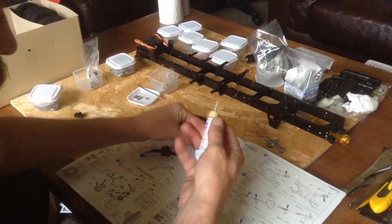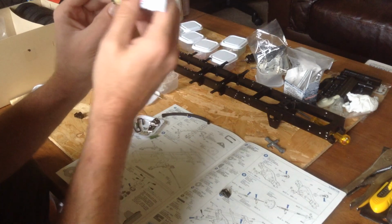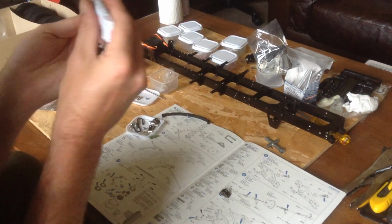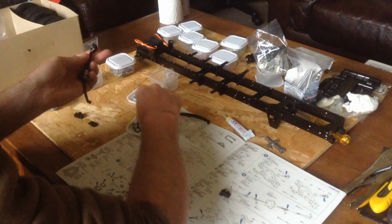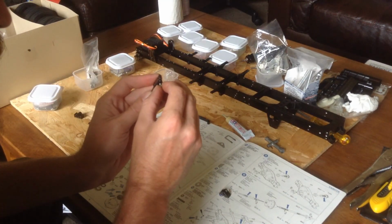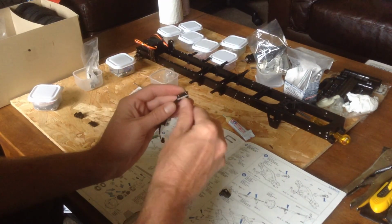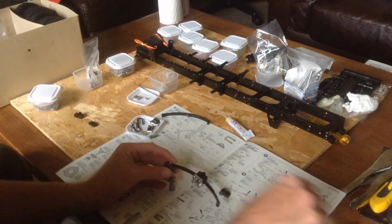So I'm just using a little drop of the thread lock. Sorry, I keep on calling it Loctite. Don't use Loctite, that's a glue. I suppose this is too, but it's meant for doing this. Okay, just a little smear on there. And it was the same nuts. Locking nuts. It's a tool. I'll use that. And the screwdriver.